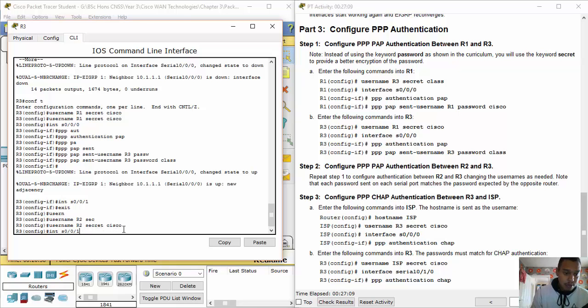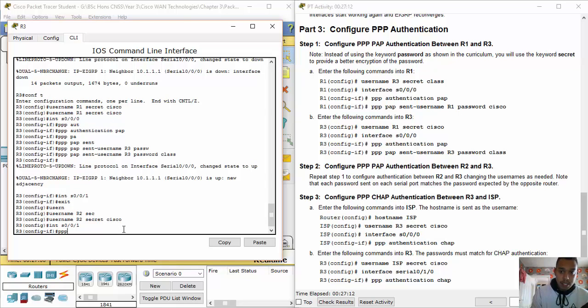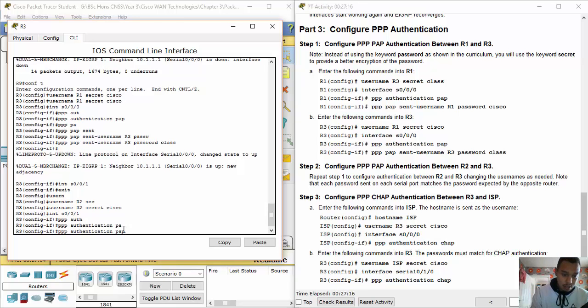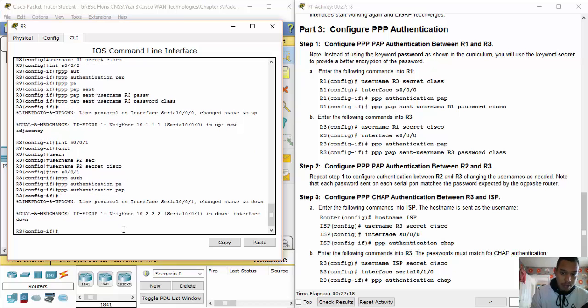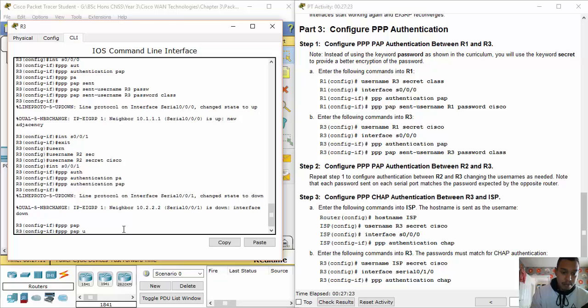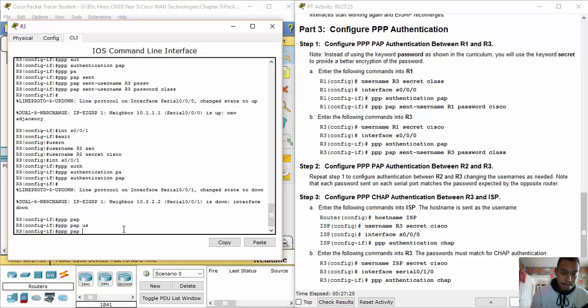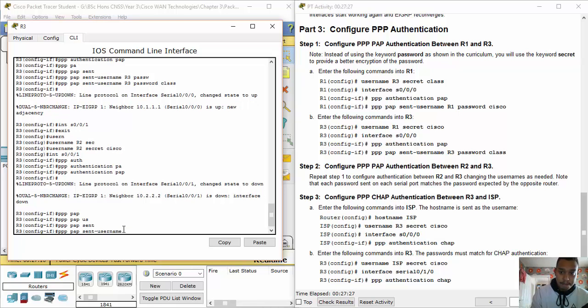Okay. Jump back into the serial interface now. PPP authentication PAP, interface has gone down. PPP PAP sent username. And what we're going to do here is the sent username will be router 3.